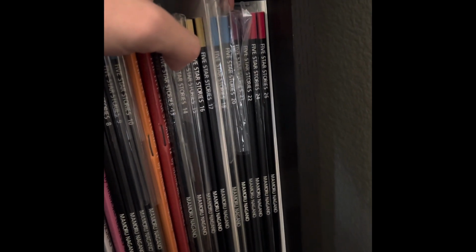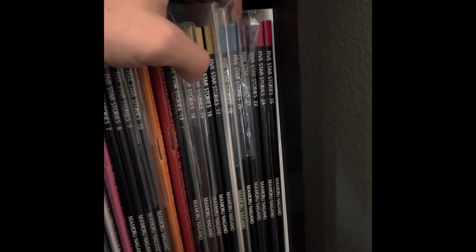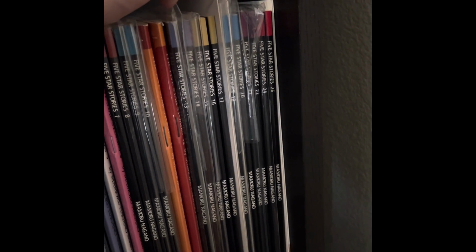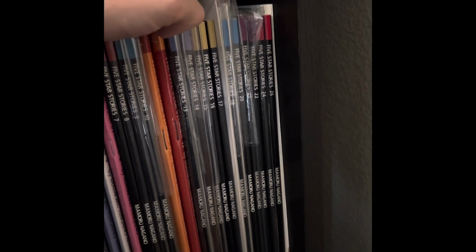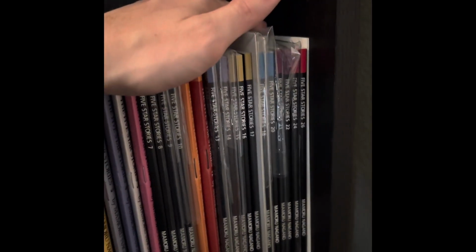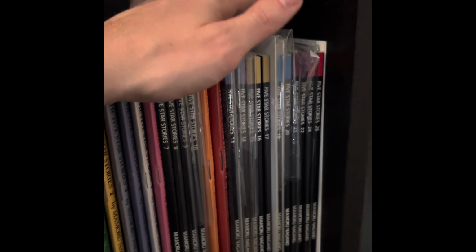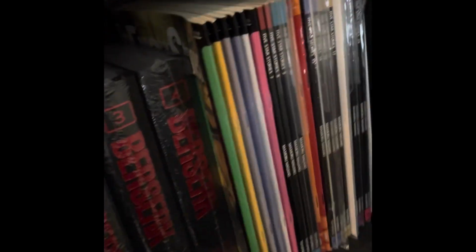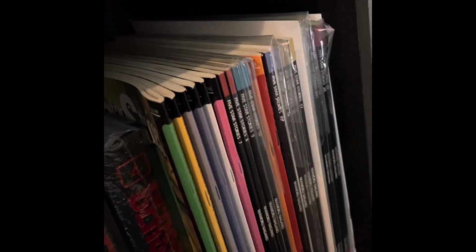And then we have Volume 21. That was another volume that was kind of giving me the runaround for a little bit, so that was another difficult pickup. And then finally, we have Volume 18, which was another hard volume to find and eventually I was able to come by. So in other words, the only volumes I am missing are 19, 23, and finally 25. Currently, there is a Volume 25 online, but it is in extremely poor condition and definitely not something that I want to invest in.